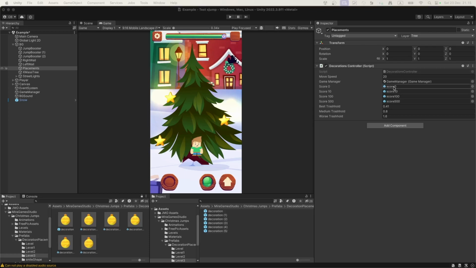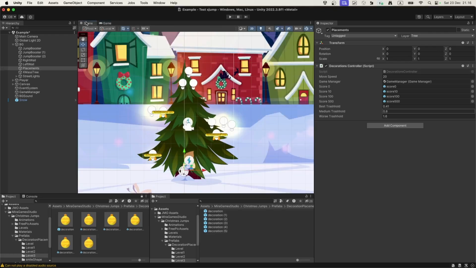Here I assign the score 0, 10, 100 and 500 prefabs. It will spawn different text on the screen when we hit this decoration. I put only these 3 thresholds. So the best threshold is how close we put the decoration to the decoration placement.